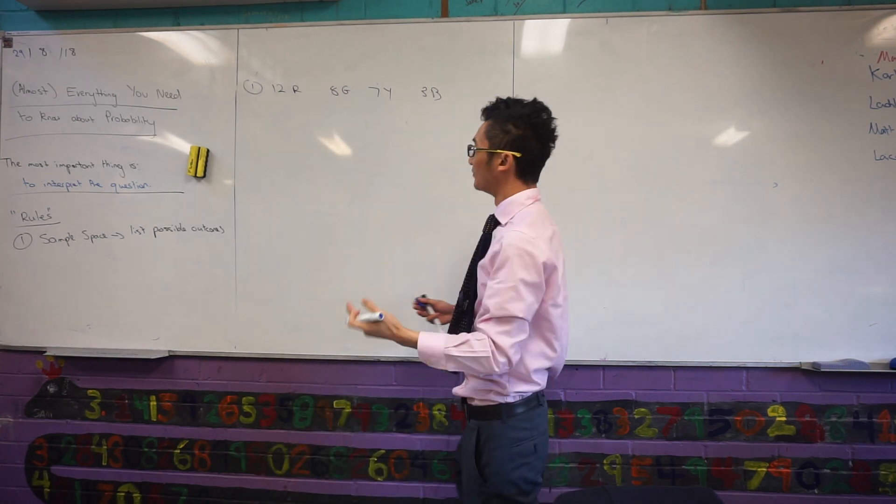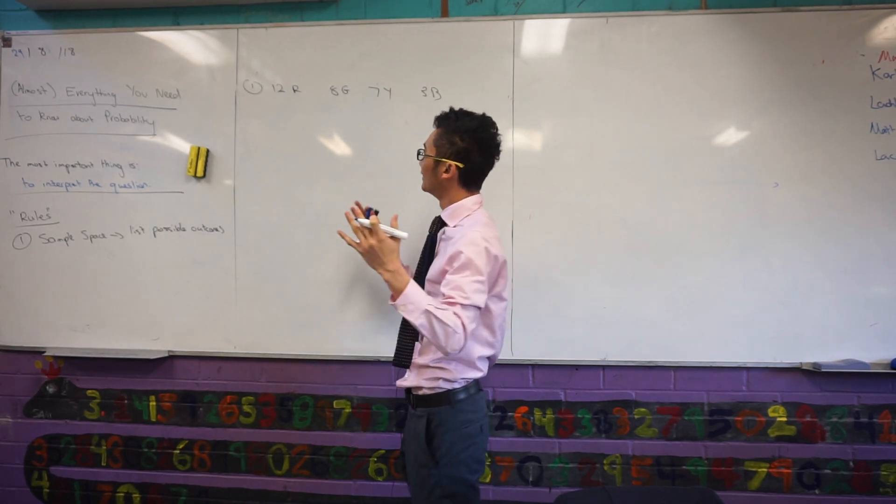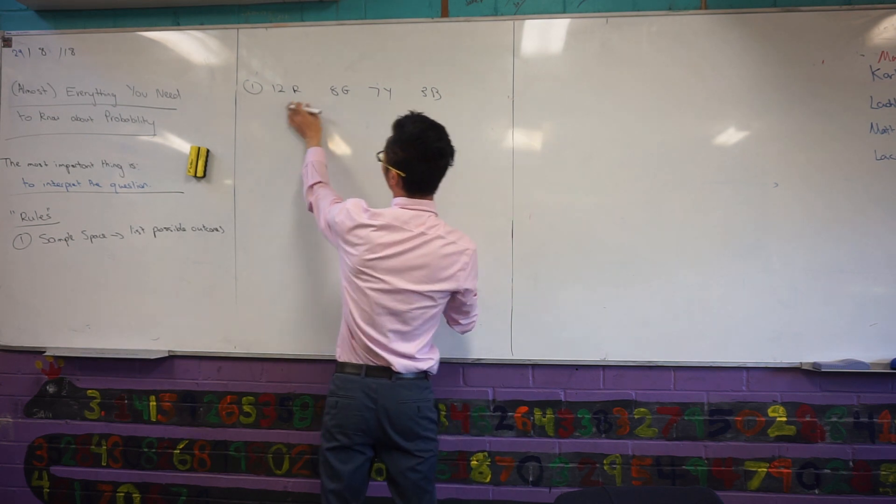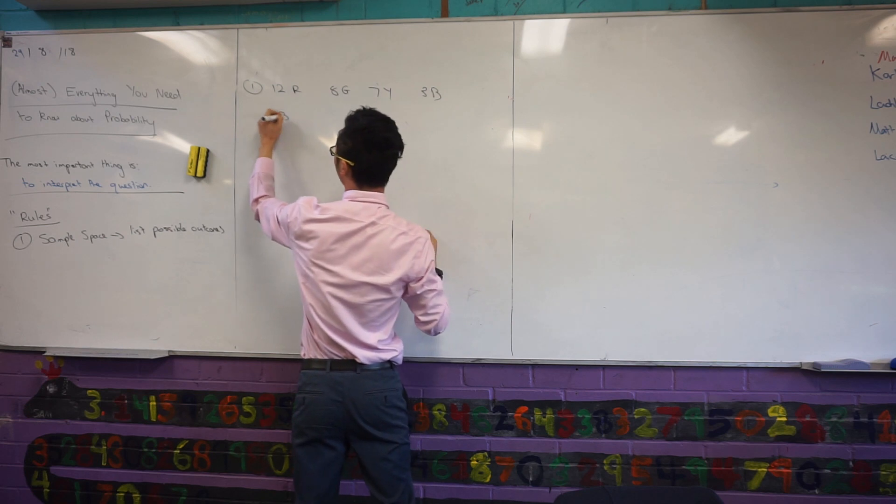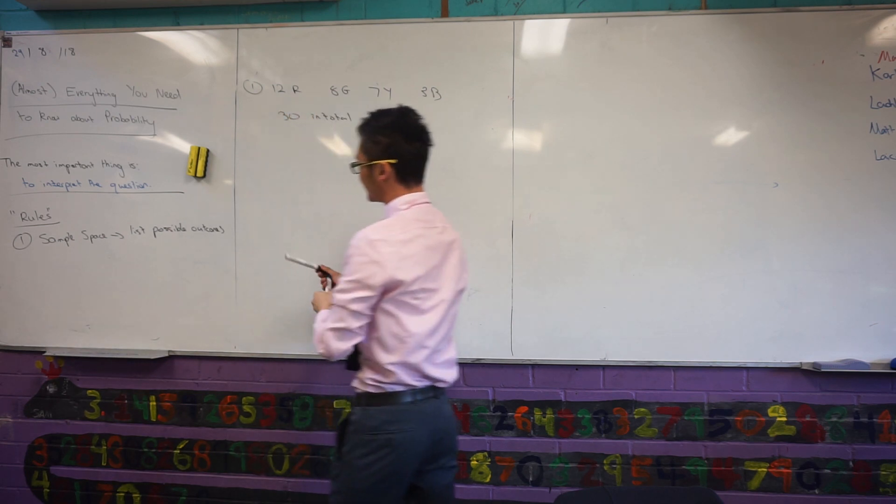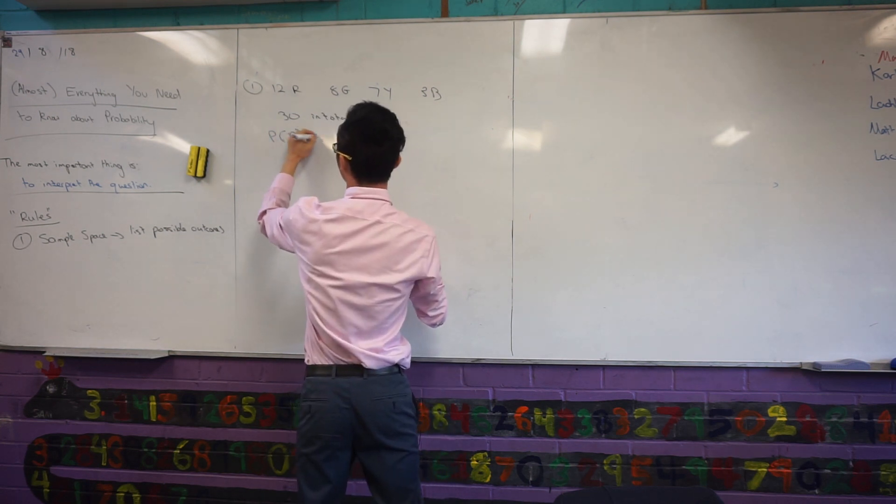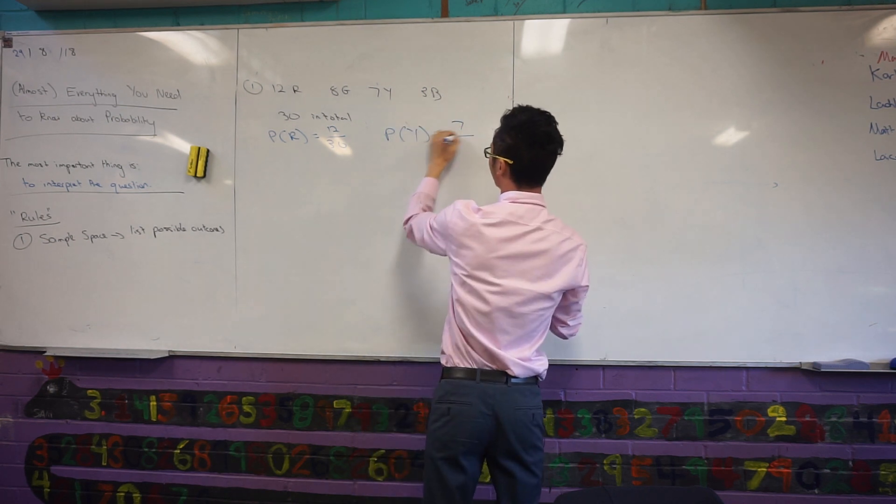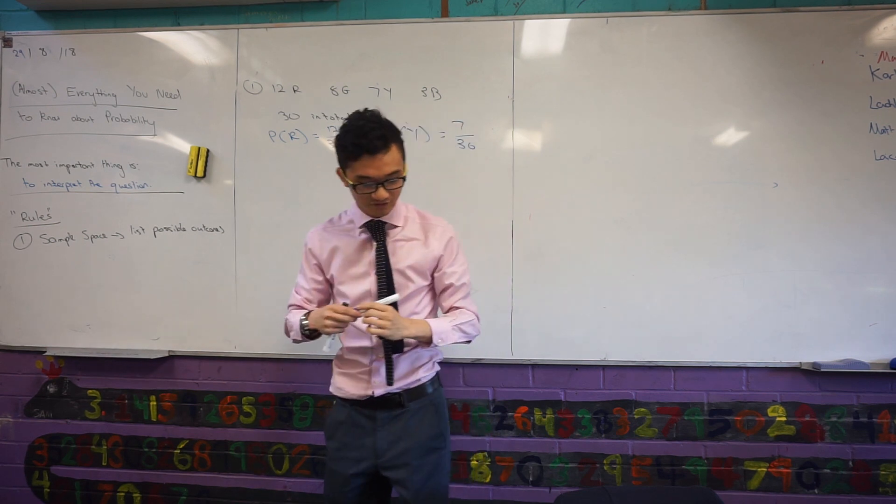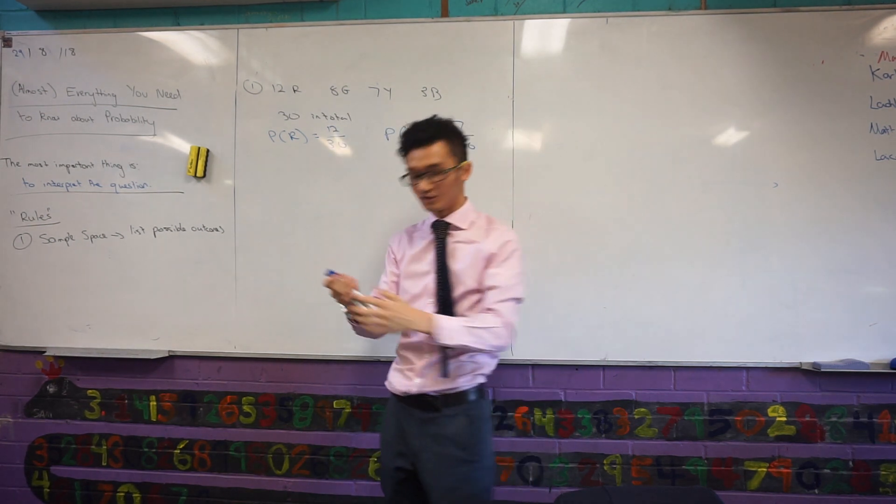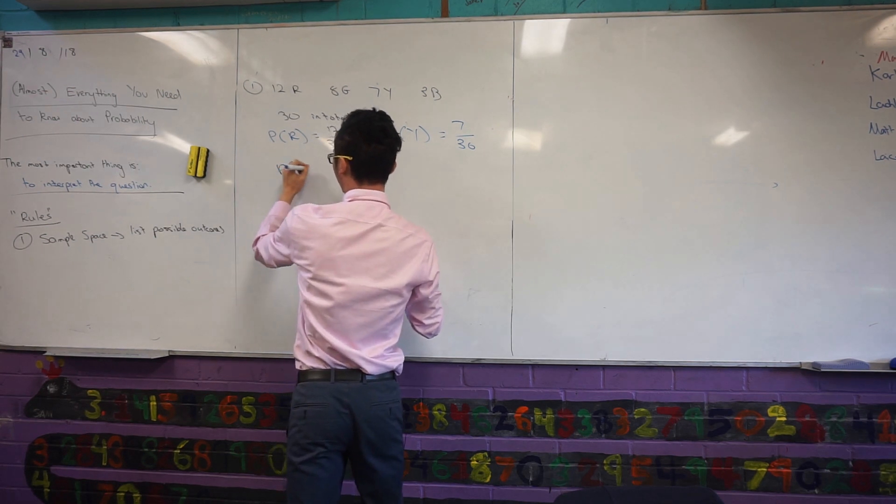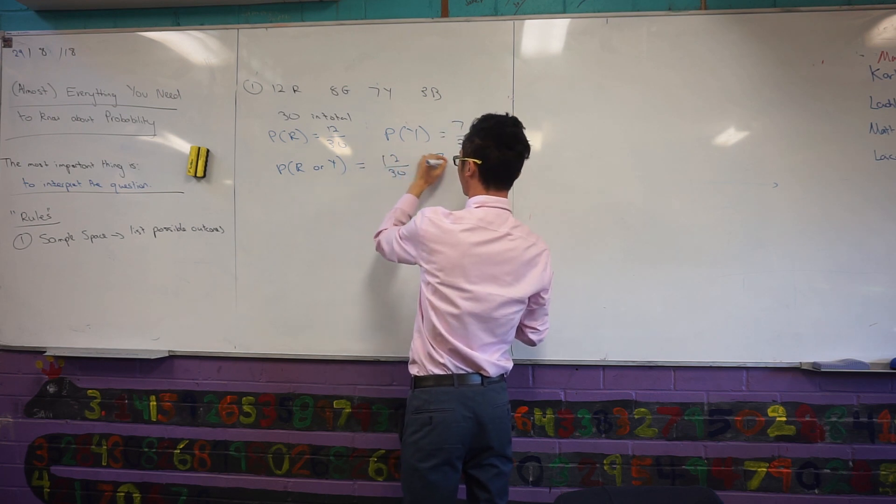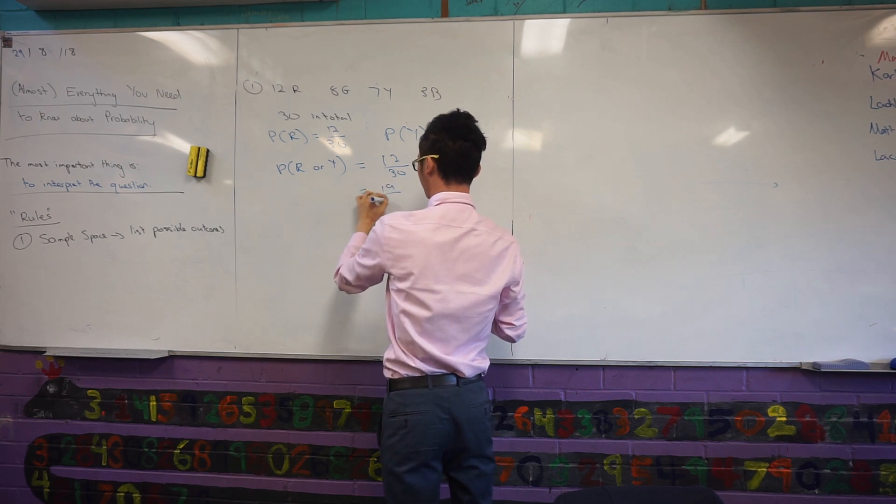So what are the possible things here? But this one, all I'm looking at is, I'm just saying, how many jelly beans can I select from? Well, there's twelve, eight, seven, so there's thirty in total. And then you could just really say, what's the probability of a red? Well, that's twelve out of thirty. What's the probability of a yellow? That's seven out of thirty. And then what was the question asking for? Red plus yellow? Yeah, we were saying red or yellow. So, the probability of red or yellow, when I see this word or, I just think the sum of. So that would be twelve over thirty plus seven over thirty, which is just nineteen out of thirty.